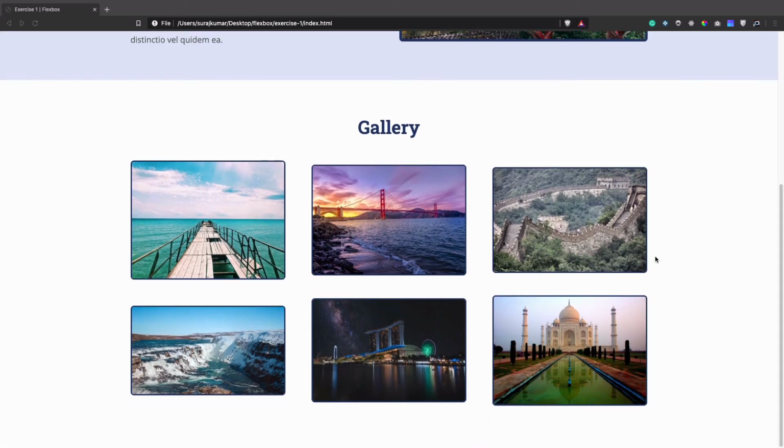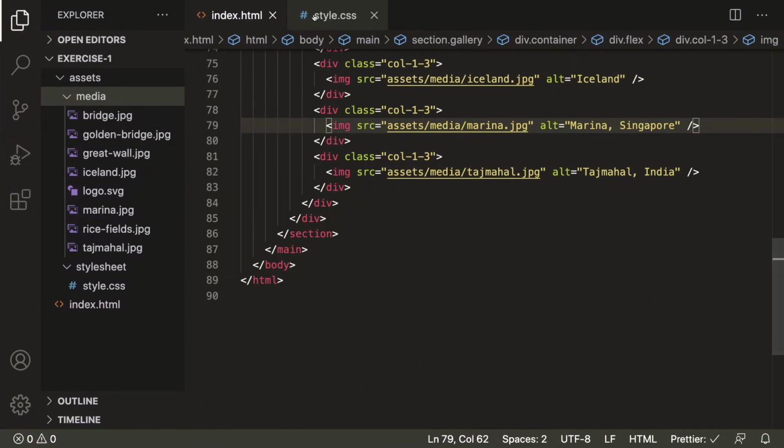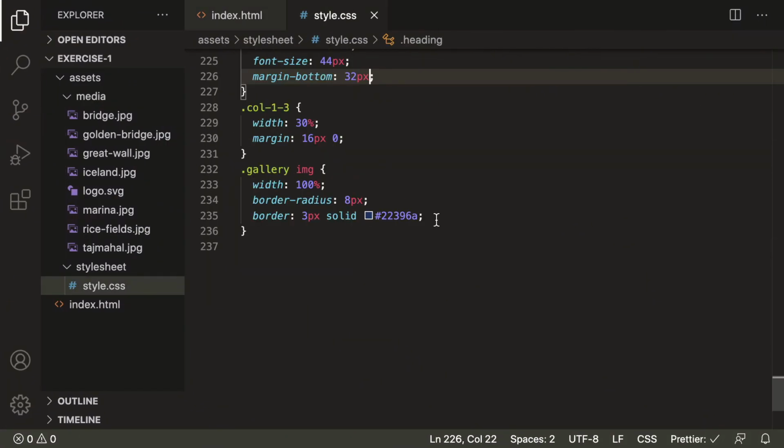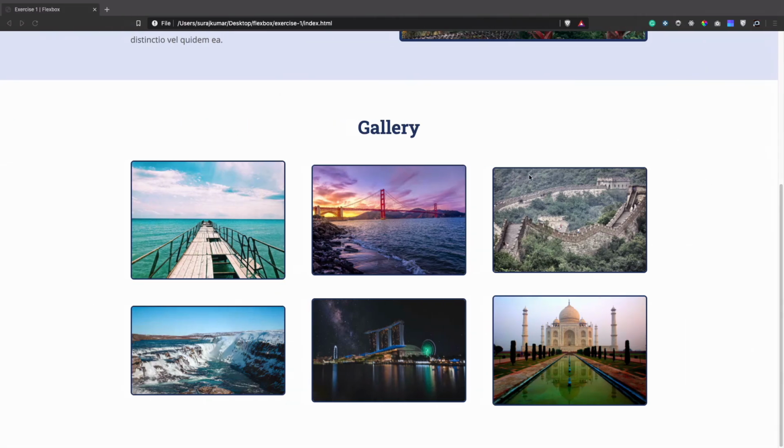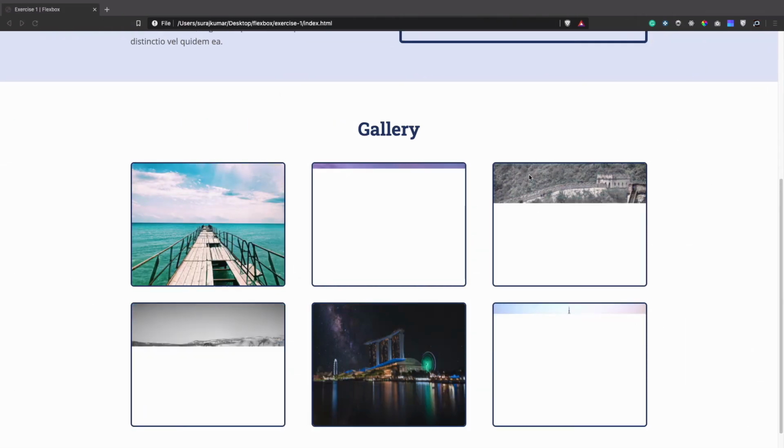Alright, we have different images inside our gallery. As images are not of the same size, we can actually fix the height also for the image. So for now, let's fix the height. Gallery image, we will be saying height of maybe 300px. Give it a refresh.